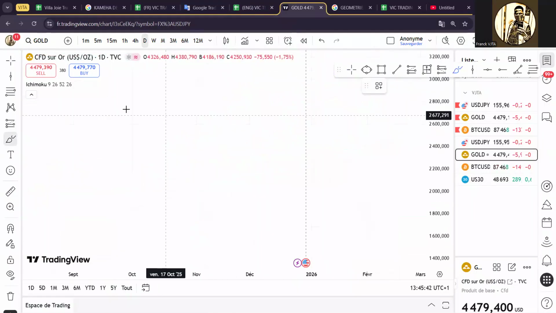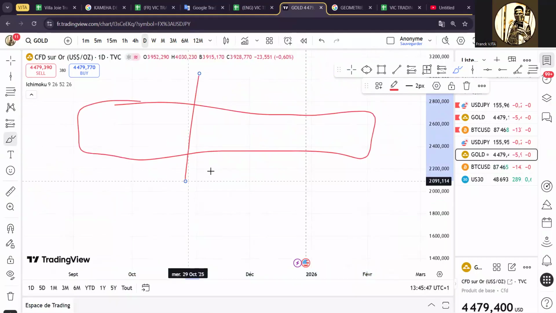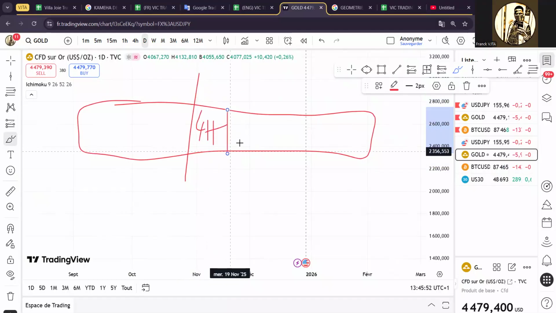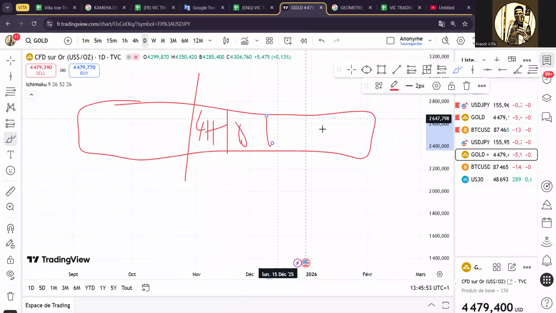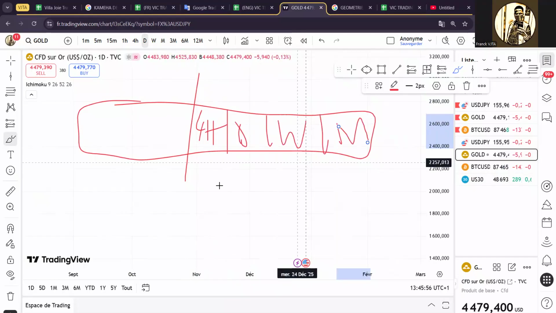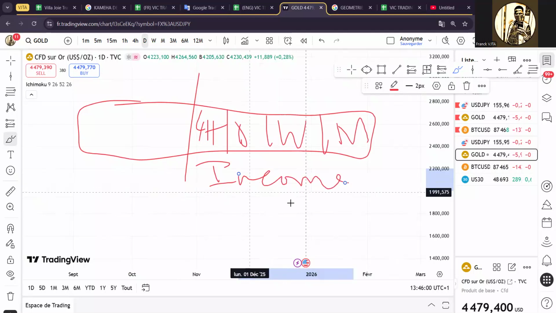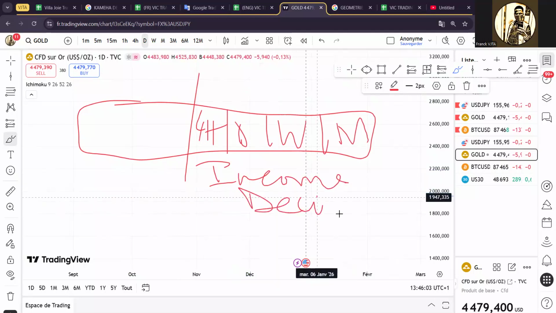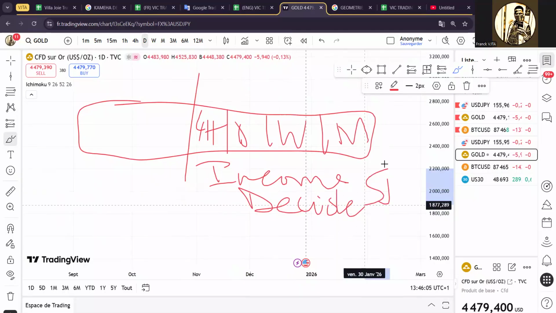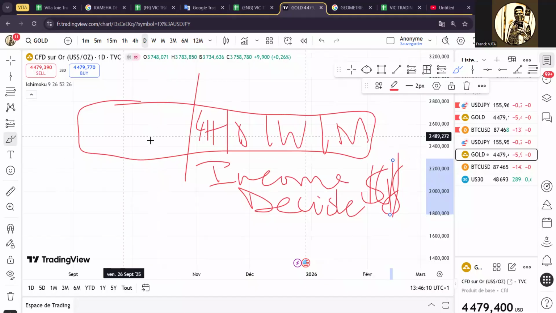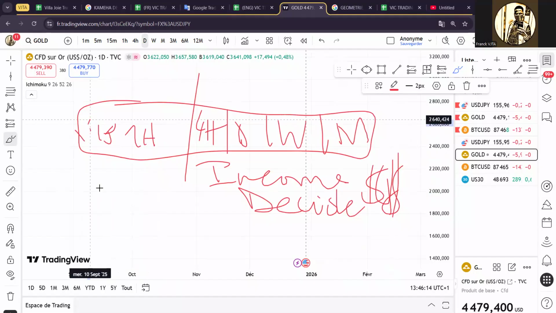So an elite player, let me tell you something. You have two different types of time frames. The time frames that start from 4 hour, daily, weekly, and monthly are income decision, are decided time frames. Those are decided time frames to make the dollars, the money. But all of the time frames below, like 1 hour, 15 minutes, 5 minutes, are entry time frames.